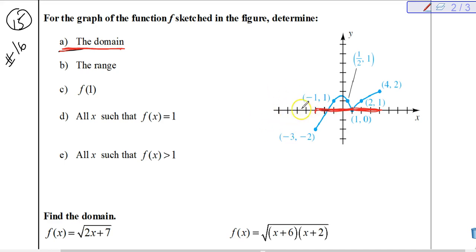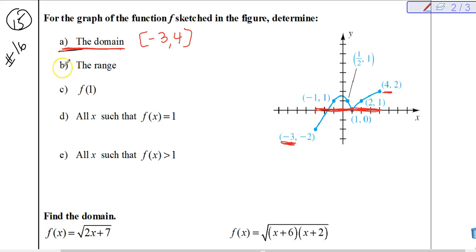Nothing over here is graphed. Nothing over there is graphed. And so -3, which is my x, and my domain is my x's, all the way to +4. And am I including -3? Is this closed? Yeah, that's a closed circle. So I would say from -3, and am I including the 4? Look at your last point. Is it closed? Yes, so I'm going to include that. So for my domain, all of the x's in between have been graphed, all of them. That's how you got that solid line going on. So there's your domain.